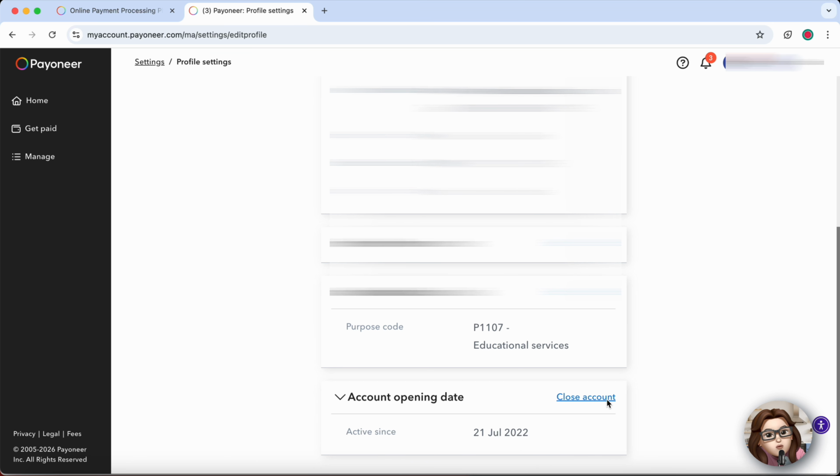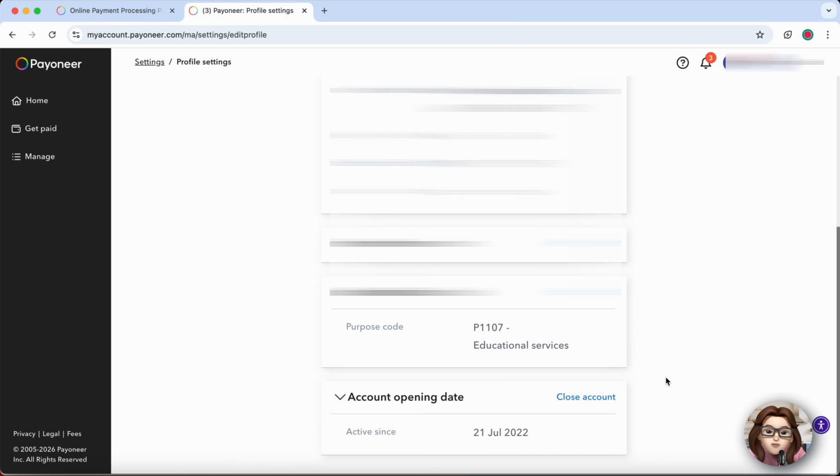Before you continue, make sure your Payoneer balance is 0. Withdraw any remaining funds first, because you won't be able to access the account once it's closed. Also remember that after closing your account, your data and transaction history may no longer be available. And if you were using a Payoneer card, destroy it to prevent any misuse.